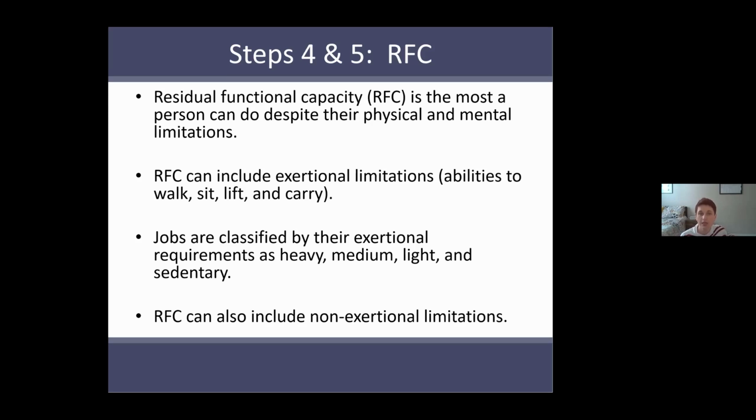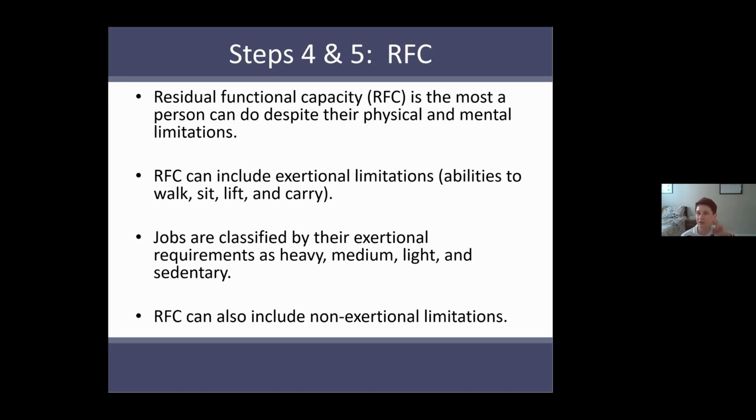In physical health cases, we're looking at exertional limitations. And again, I got to see Jane's training last year. She's going to be really great about this. This is how long can you walk? How long can you sit? How long can you lift? How long can you carry? If you've sat in on client interviews in an SSI case, even if you haven't done them yourself, this is kind of what you're thinking about.